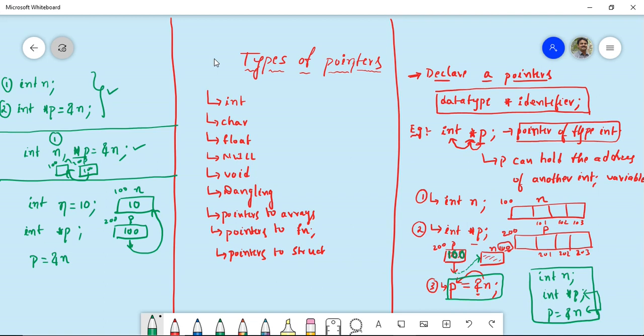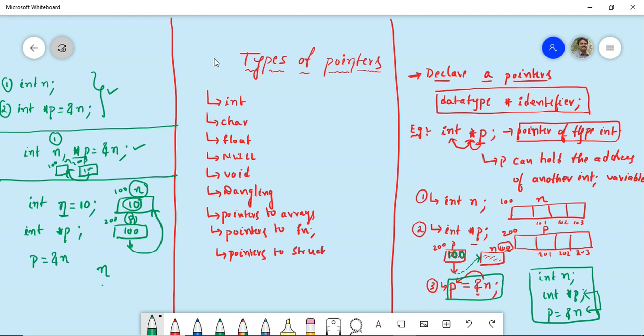Right. Now we can access the value of n in 2 ways. What is the value of n we have? We have n value as 10. When you want to access the value of n, we can simply access it by using the normal variable n, or we can access it by making use of the pointer variable P. So I can make use of the n to print the value of 10.